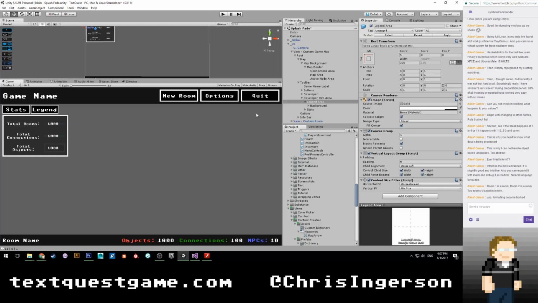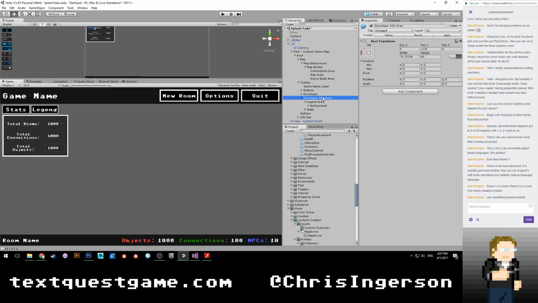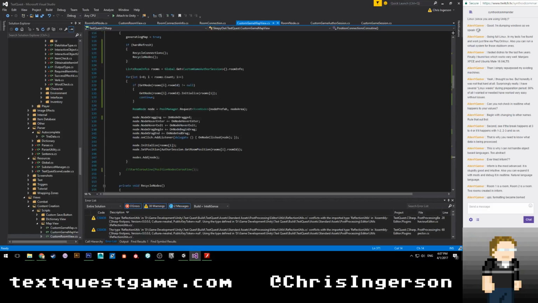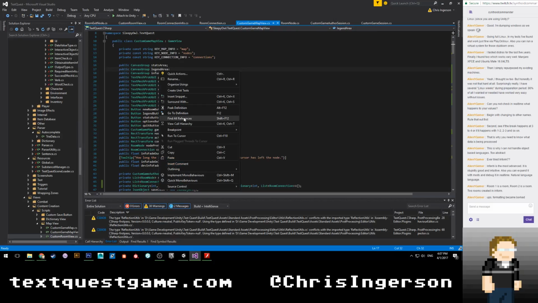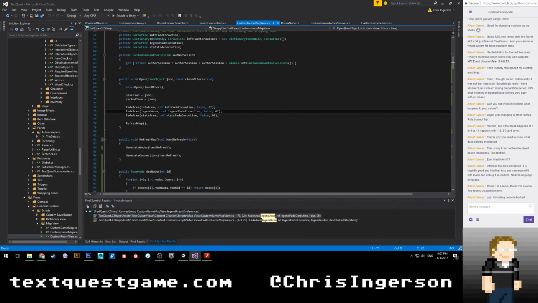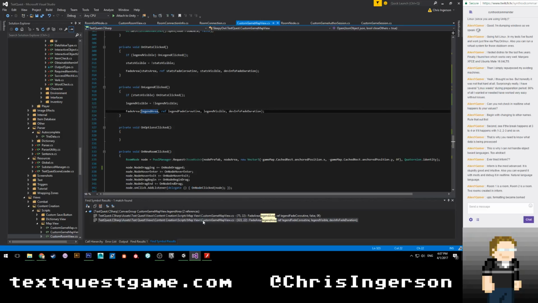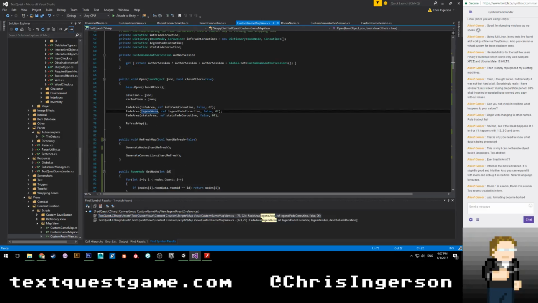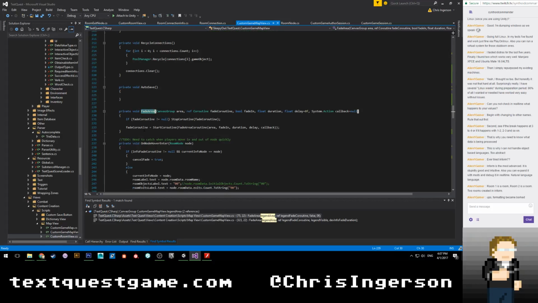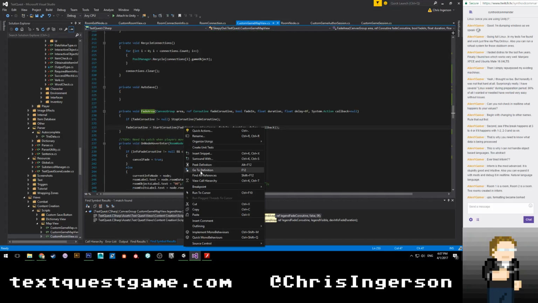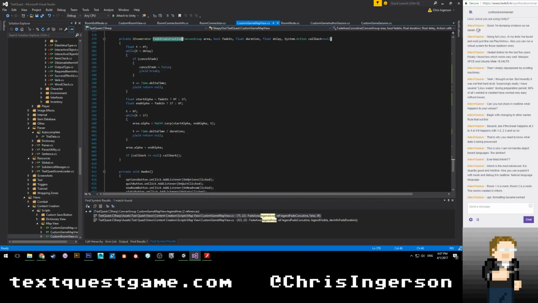Anyway, before I forget, we're going to come over here, and I think we want to go to our legend area. Find all references to this. And I guess it's just under fade area. Okay. So we're going to go to definition, fade area coroutine.